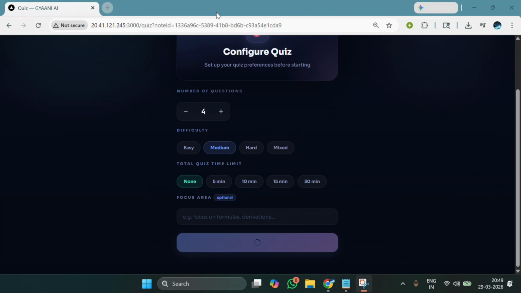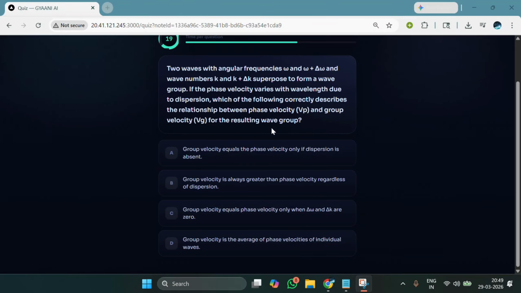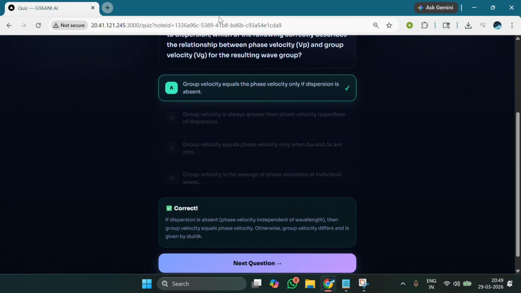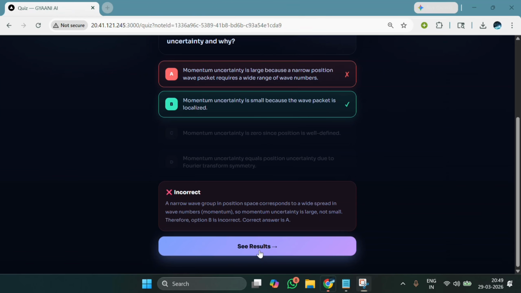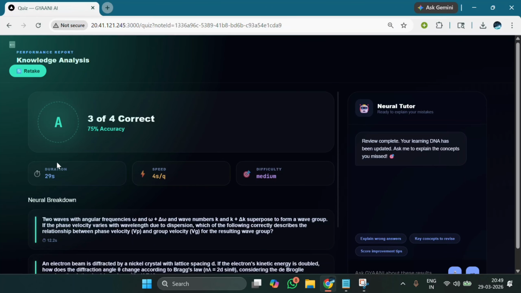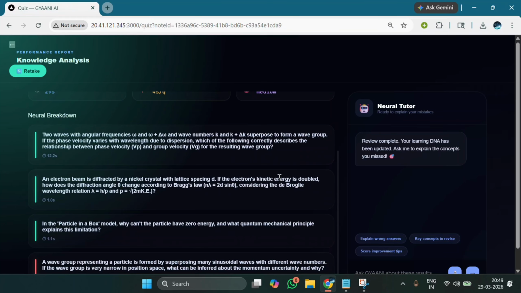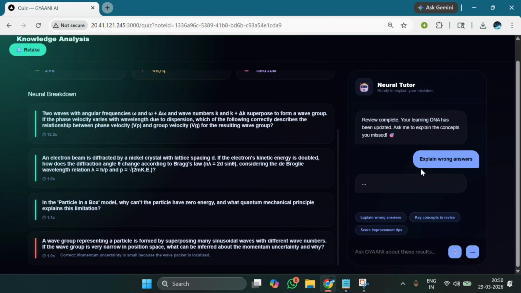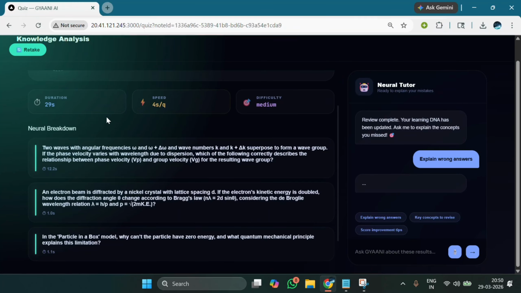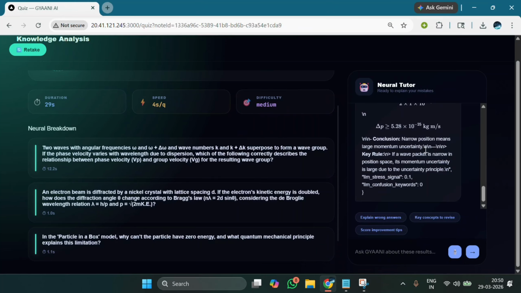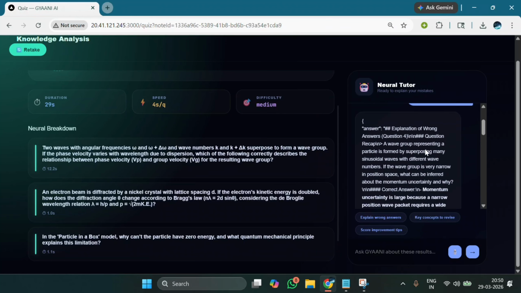After generation, the quiz looks like this, and after attempting all the questions, the user will be prompted to a summary page where the result of the quiz will be shown in detail. And this third chatbot right here is aware of the context of the entire quiz data and can answer questions like explain my mistakes. And from this summary page, we are giving multiple data as features to the stress model as shown here in the overlay.